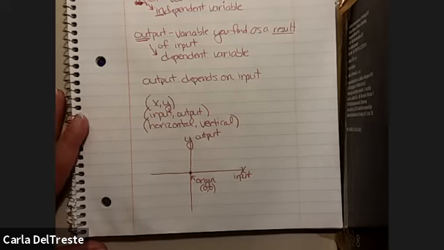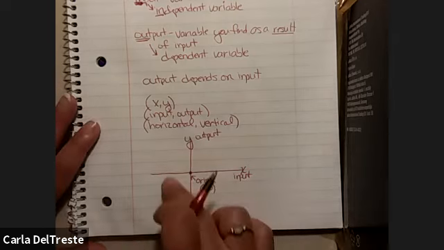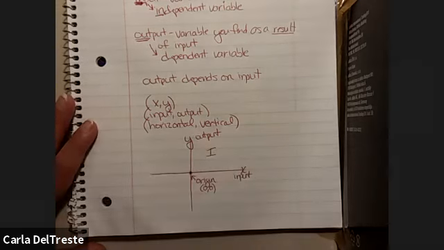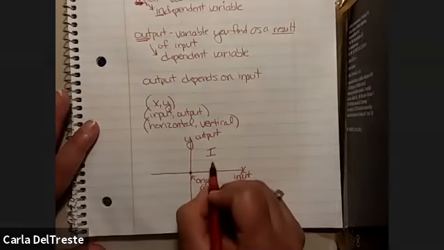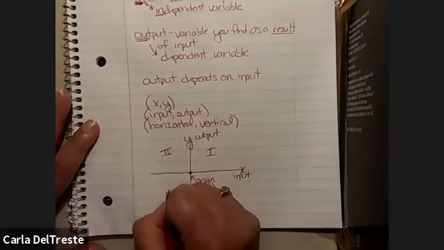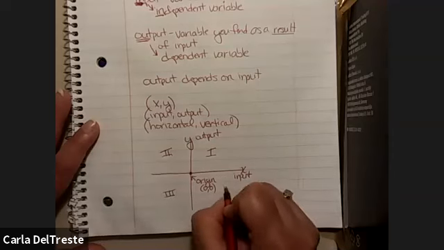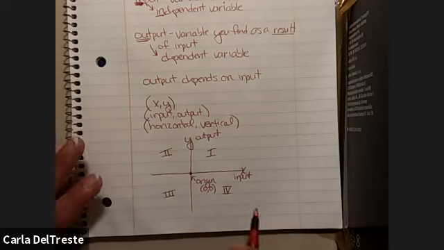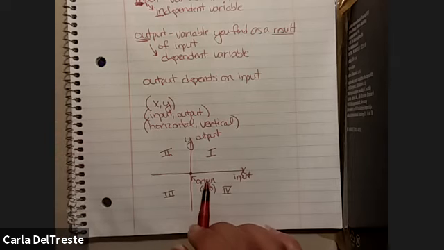And then the natural setup of the grid is to set up into 4 parts called quadrants. And we start counting in the top right corner, okay? And we go counterclockwise. So this is quadrant 1, this is quadrant 2, this is quadrant 3, and this is quadrant 4. And the only reason we use Roman numerals is because we don't want to get that confused with any other numbers, okay, or any other points on the graph.